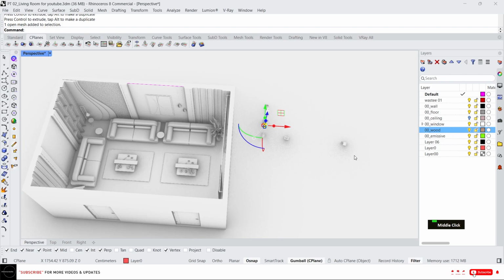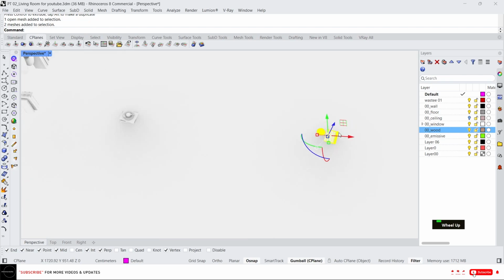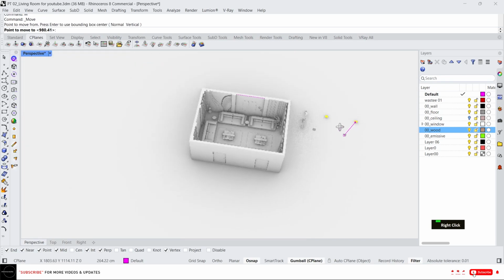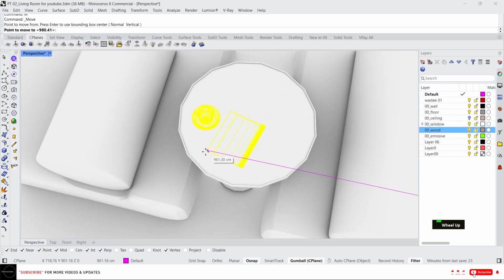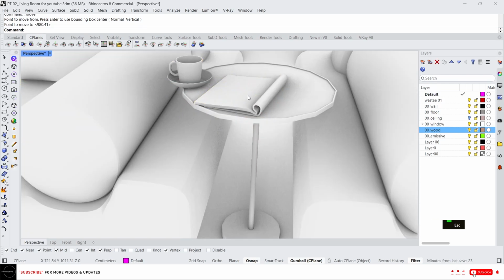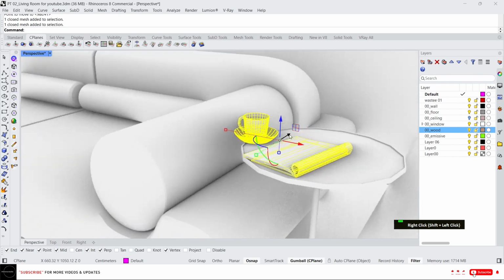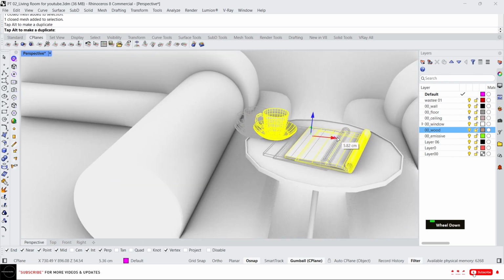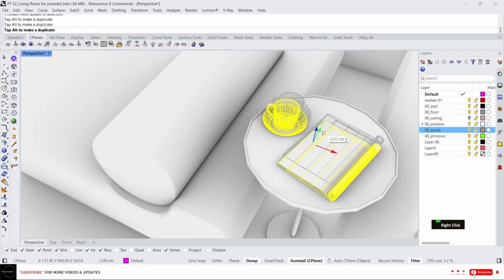I organized these things before because it will take so much time to put it. So if I'm doing everything, it will take a lot of time. So I just organized it already so that we will reduce some time.